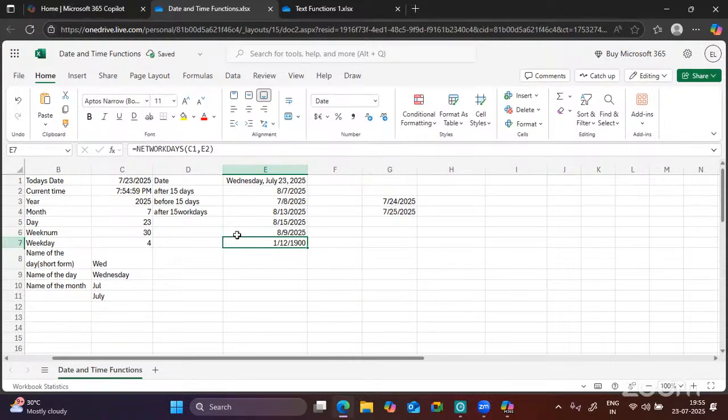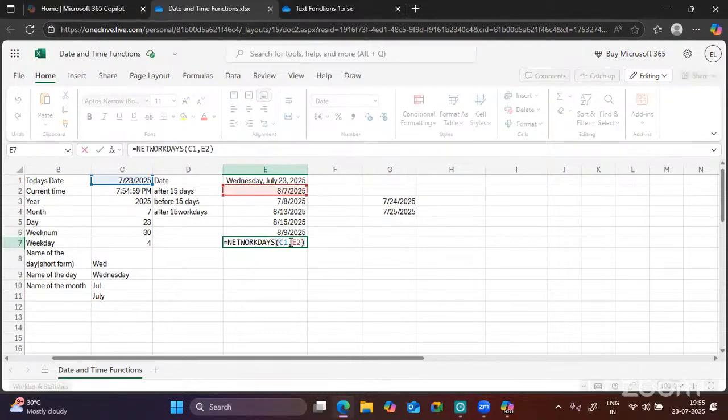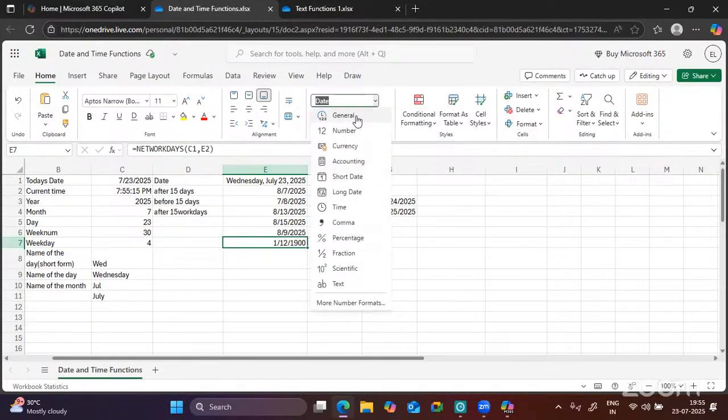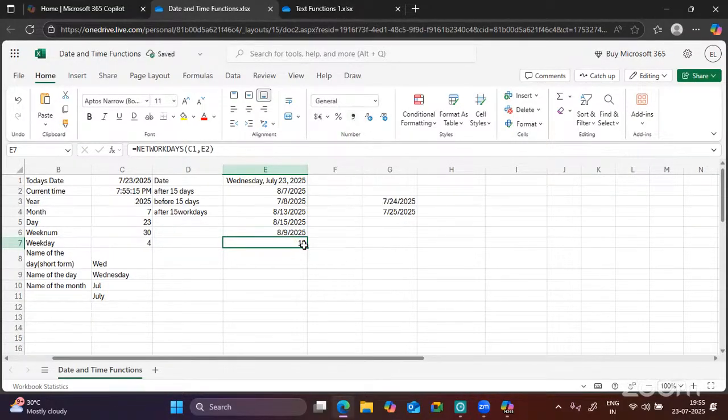Why am I getting like this? Let's go with General. 12 days. Go with General because it is not going to give the date. Instead, it is going to give the number of working days between two dates.